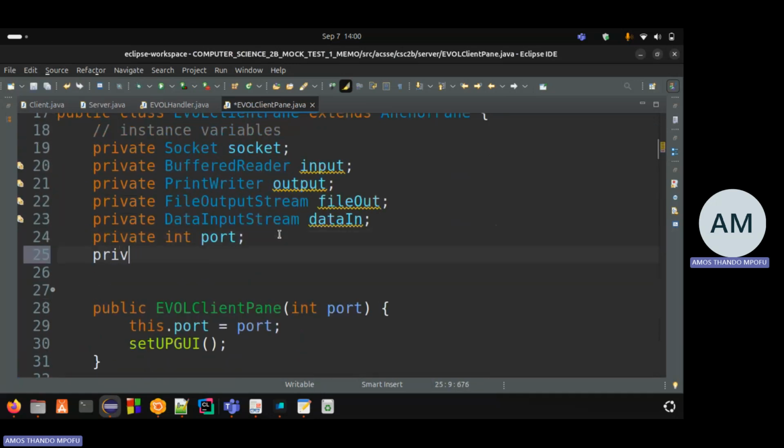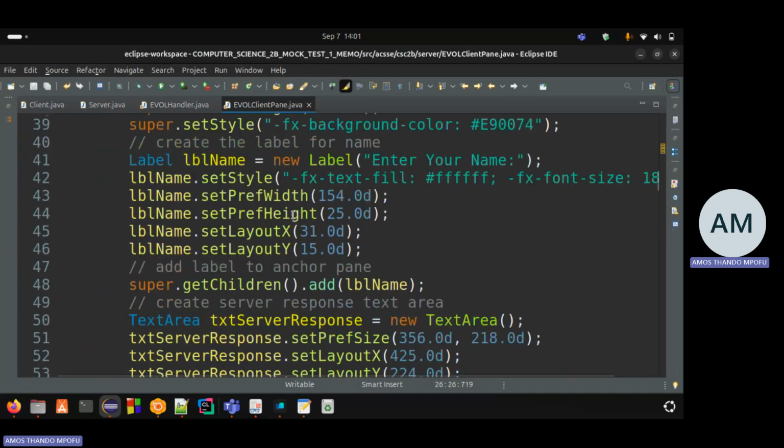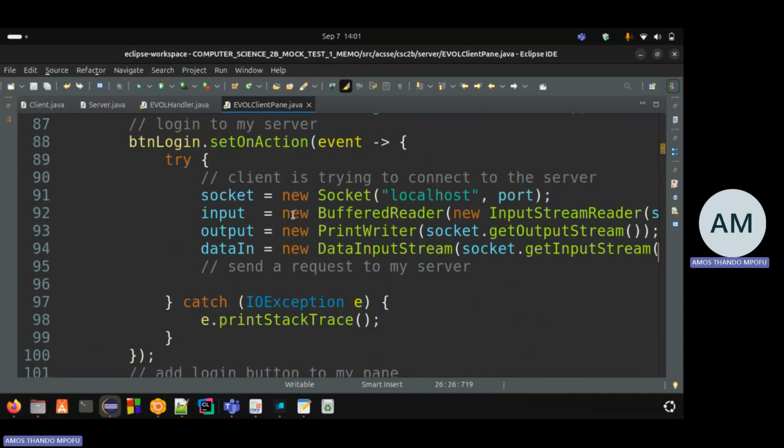So I'm going to create a scanner. You don't need to create it there at the top. You can just declare it wherever you're using it. I'm just declaring it here just in case I have to use it somewhere. So scanner, there's my scanner. And then I need to instantiate the scanner now.